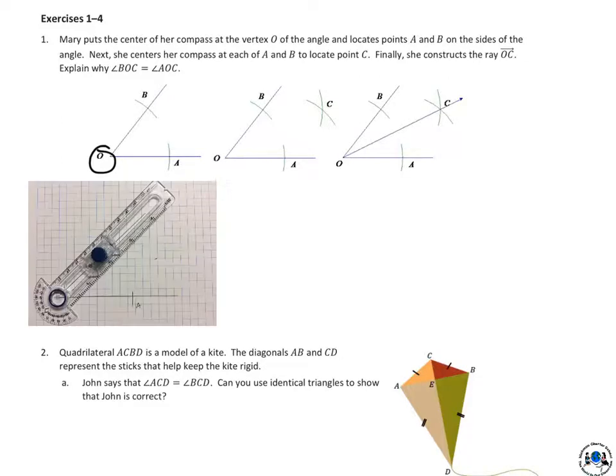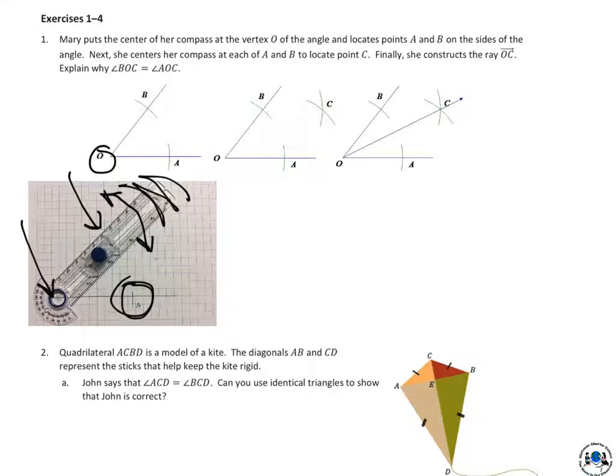So what that looks like when you use your compass to do that is you take your compass, centered on O right there, and then you put your pencil in. Now you can see I've done A already. I'm putting my pencil in the little notch right here, and then you go back and forth with it. You just take it, go like that, and that makes that little mark like this.